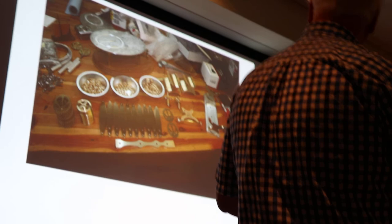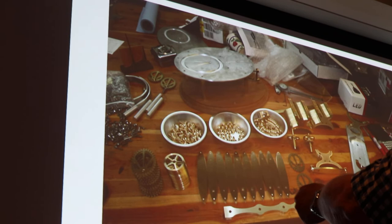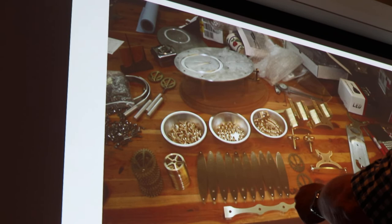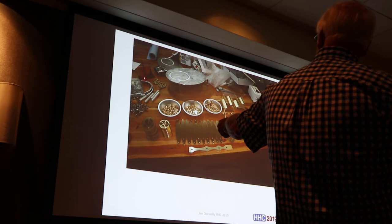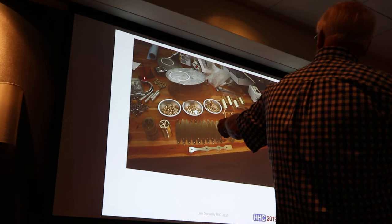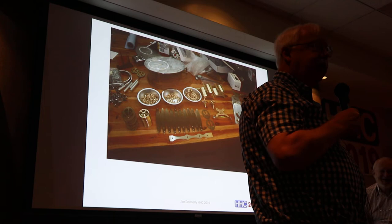Someone asked about the little sculpture in the background — that's a wooden rendition of the specific heat of liquid helium-4 over a temperature range from about 0.1 Kelvin to 4.2 Kelvin. The spike in the middle is the lambda point at 2.172 Kelvin, where helium-4 turns into a superfluid. I made it for my father as a desk ornament for Christmas one year when I didn't have any other ideas.